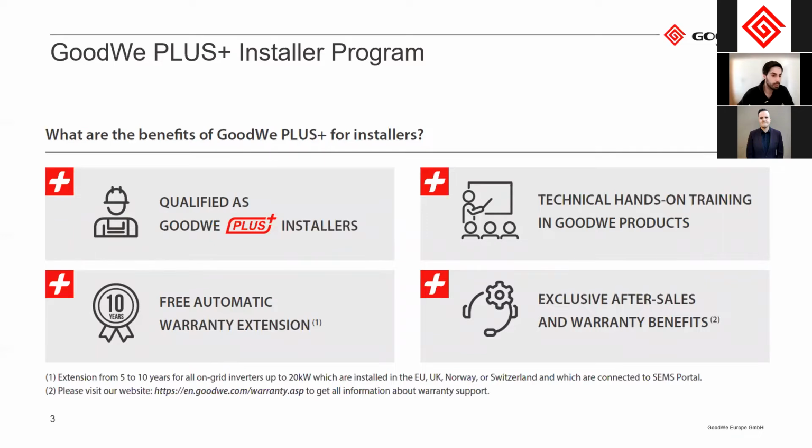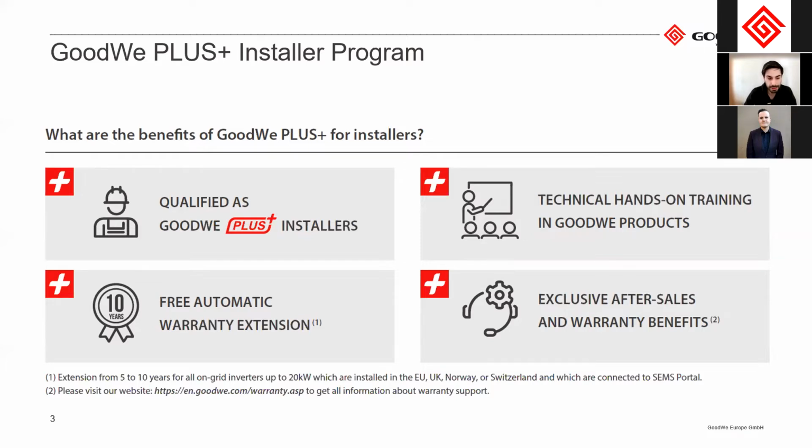So GoodWe Plus is an installer incentive program. As an installer, you get some benefits. First of all, you get to learn our products and are a bit more comfortable, hopefully, when you install them. Not only that, you also qualify as a GoodWe Plus installer, and we issue certifications that you can have on your website, for example. We also have additional hands-on trainings for our GoodWe Plus installers, and we do offer an additional warranty extension.